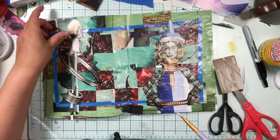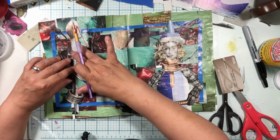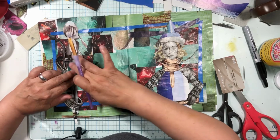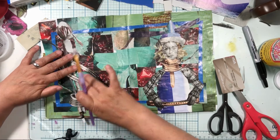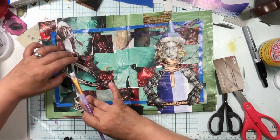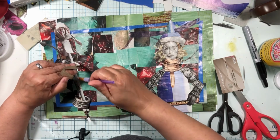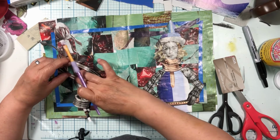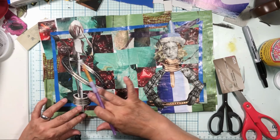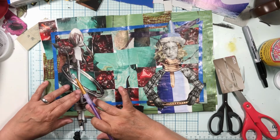Okay, so now we're gonna hook these flowers to this ring first. All right, there that goes. Kind of want this one to be a tiny bit higher. So there that goes. All right, now we'll come down here and do this bottom part. It's already semi-stuck. Seems like that's how they want to do it, so we're fine. Okay, here we go. And if you get a little weird crinkly bit, it's fine because it's just paper, so you can kind of force it into a different shape if you want.